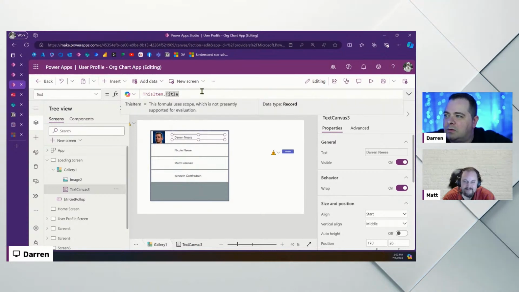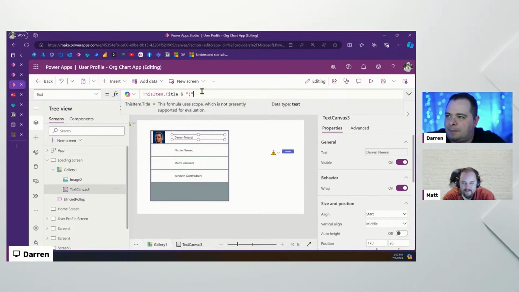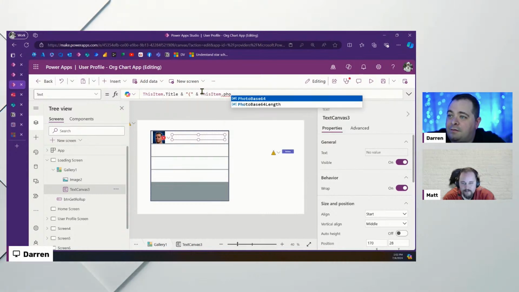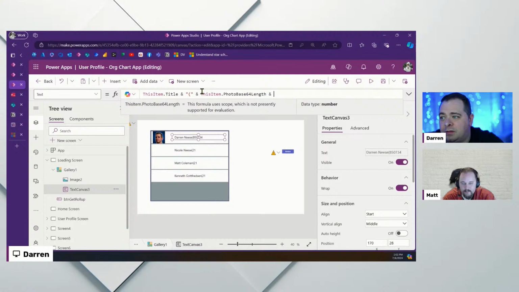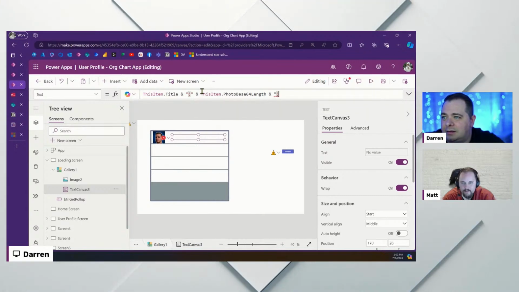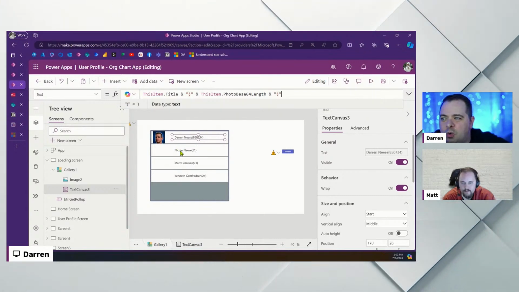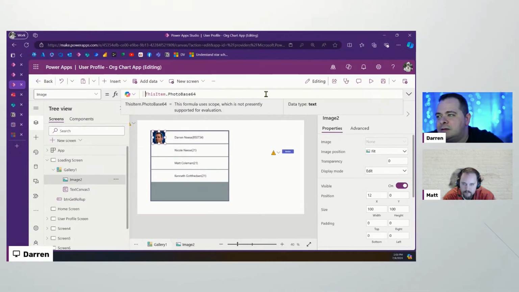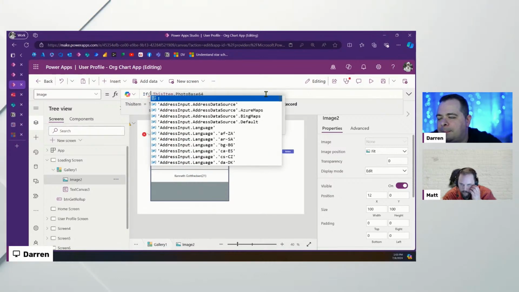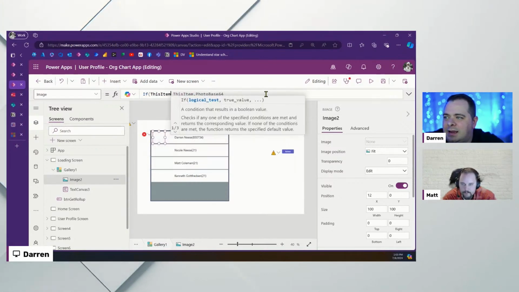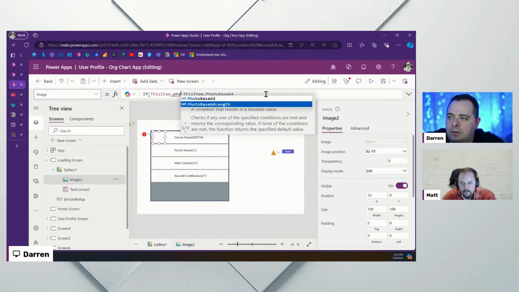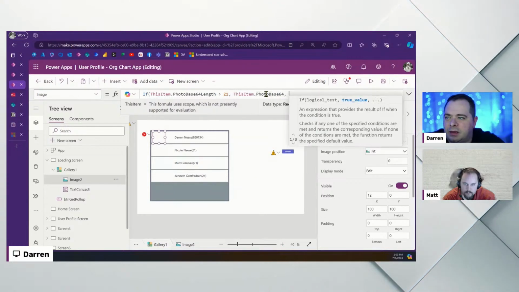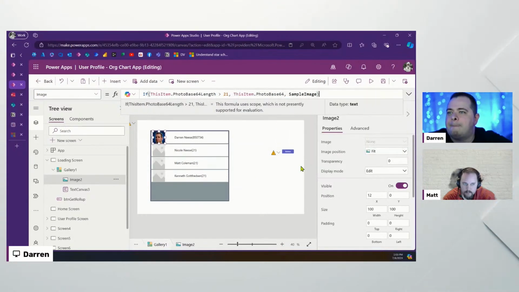Now, what we could do is we could say ampersand this item dot photo length. Let's find out the photo length on these guys. 21. Okay. So if this item dot photo length is over 21, then show the image. Otherwise, say sample image.